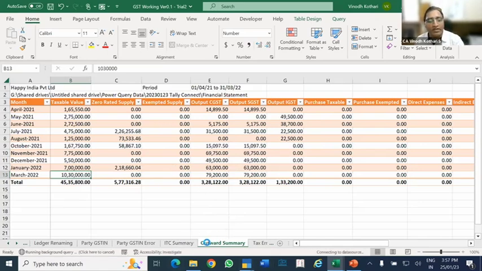That's it. Automatically, my GST summary based on the duties and taxes ledger in reverse order, monthly summary, is being generated. My ITC summary is being generated based on reverse order. Same way, if a party is having a GST number, a party is not having a GST number, then a party with a wrong GST number, I have already created formulas in the Power Query.